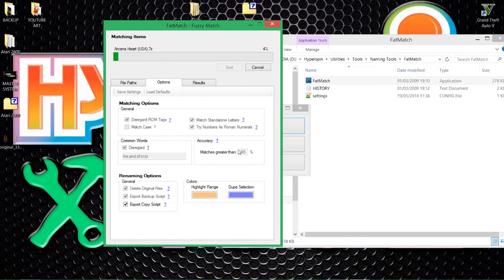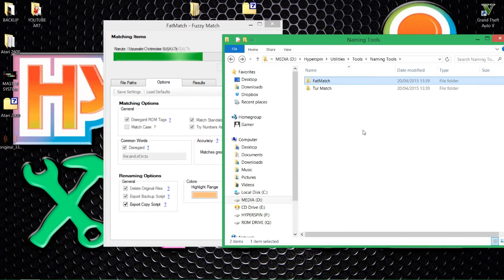So it will take some time. Obviously the more games you've got, the more wheels you've got, the more art, the more time it will take. I'm actually rendering a video at this moment in time as per normal, so it's taking a lot of my CPU usage. But basically all this is doing now is using the level of error of 65% and comparing the names of the ROMs with the names of the wheels I've just pointed it to. Then in the results section it'll pull up what it thinks are all the ROMs or all the art that is relevant to that wheel. Easy peasy. So while it's doing that, let's have a look at something else, what we've got in our folders. This is taking some time.